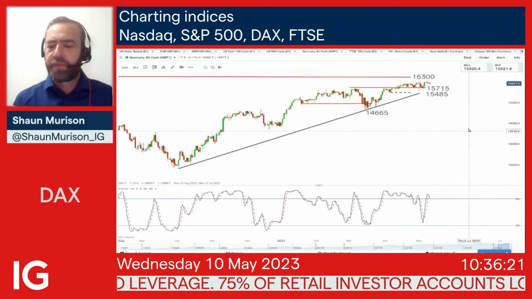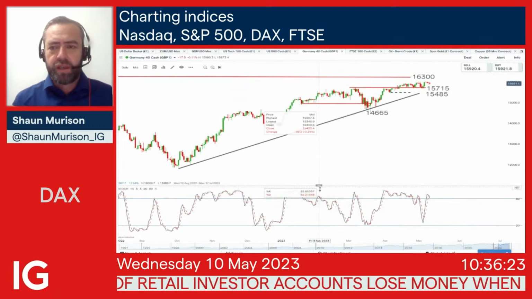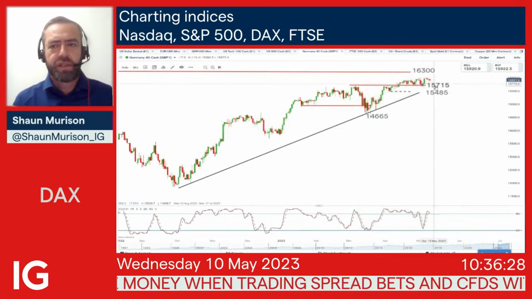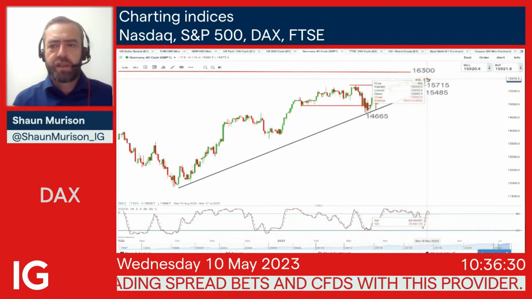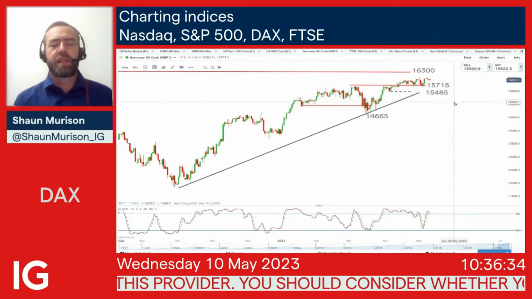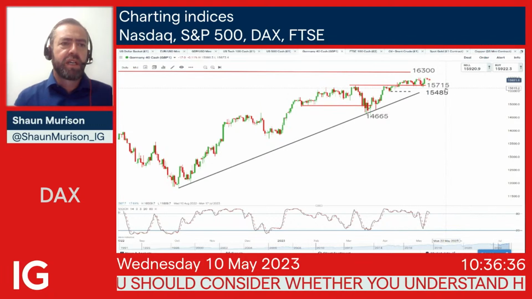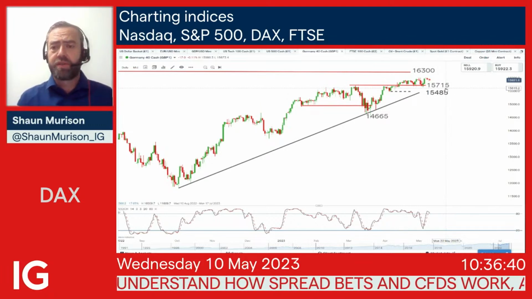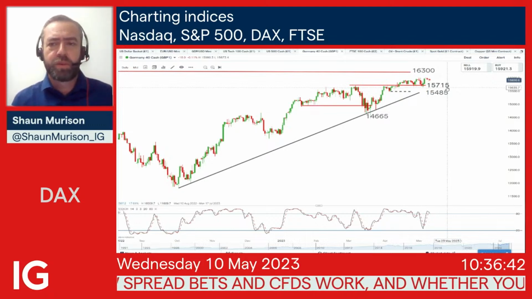Germany 40, or the DAX 40, looking a little bit overbought at current levels, has been testing new high territory, at least new short-term high territory, and is faltering a little bit there. There's no conviction in the selling at this point in time. We are expecting some volatility to pick up in markets as we move into this afternoon. We do see that US inflation data, which obviously will affect global markets.